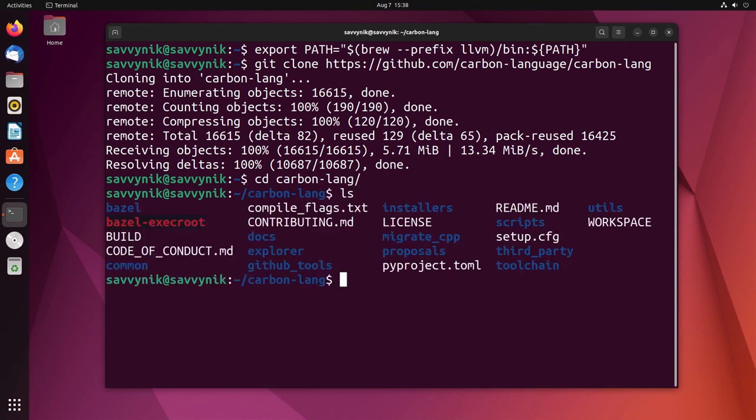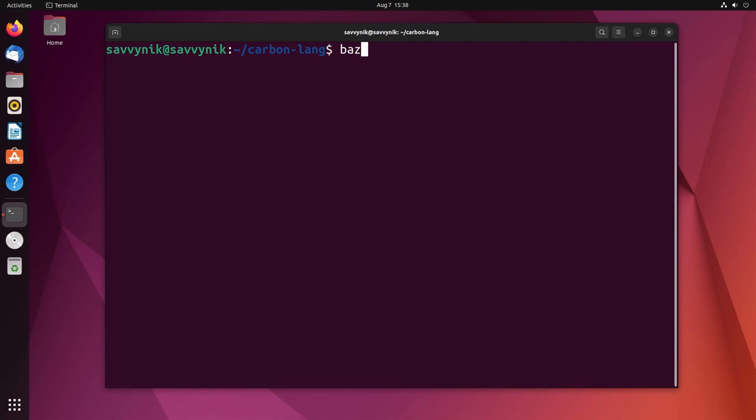You can notice that there's a bunch of information, scripts, and even test programs which we can execute now. So how do we do that? Well, you're going to use Bazel, like I said before, to build things. So we're going to do bazel run, and use their explorer to actually run things, dash dash, period for this current directory. Explorer, that's a folder inside of here. Test data, which is another folder inside of Explorer. Print, which is another folder inside of test data. And then format_only.carbon is the test program we want to run.